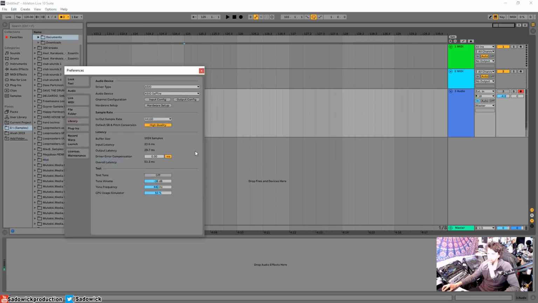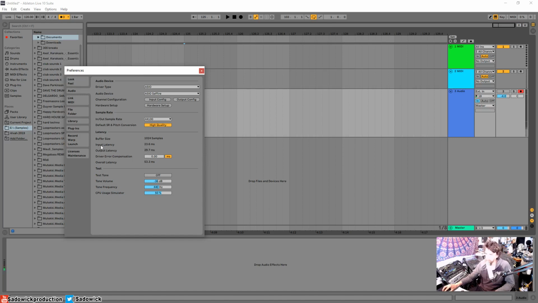Next up, we're going to go into preferences, and there is your audio tab. And I have to use a high buffer size because I record video, and in order to do this, it has to be a high buffer size. But this is pretty worst case scenario, and this might be 50% of cases where you don't have a super powerful computer, or you're recording a lot of input and you have to compensate. If you're using direct monitoring, it doesn't really bother you anyway, but that's something you have to do.